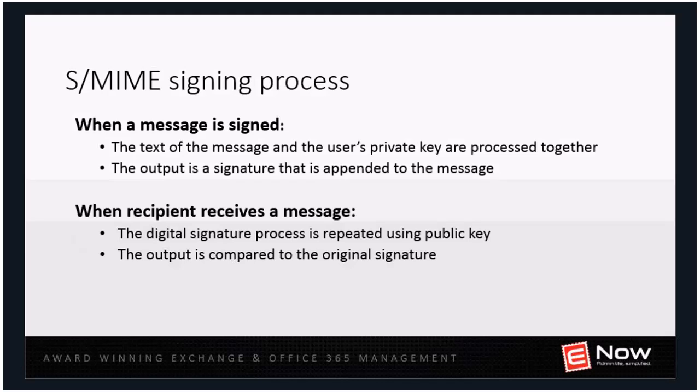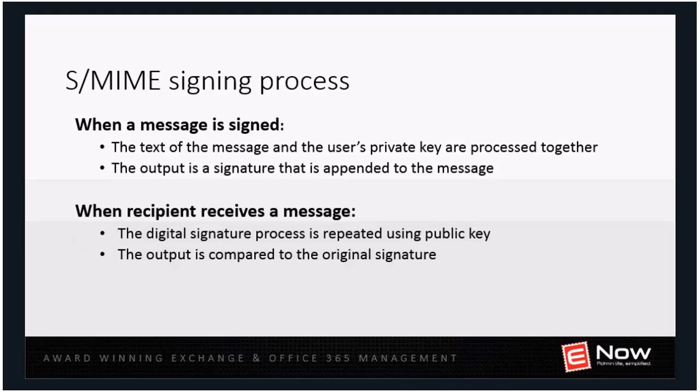The signing process for S/MIME messages: when the message is signed, S/MIME takes that message, uses the sender's private key to create a hash, information about that message that is then appended to the end of the message.